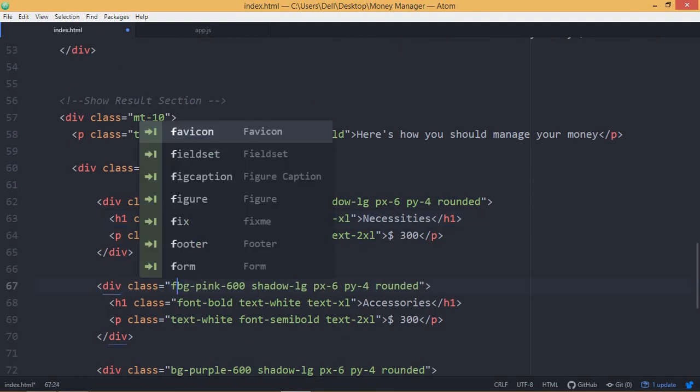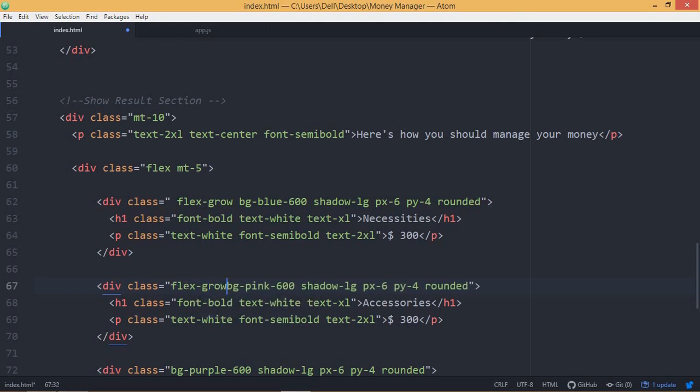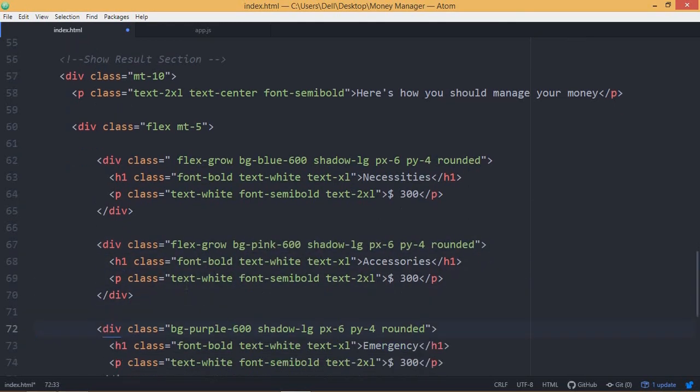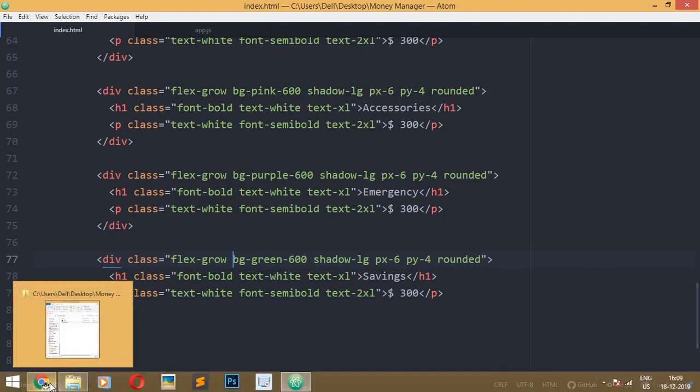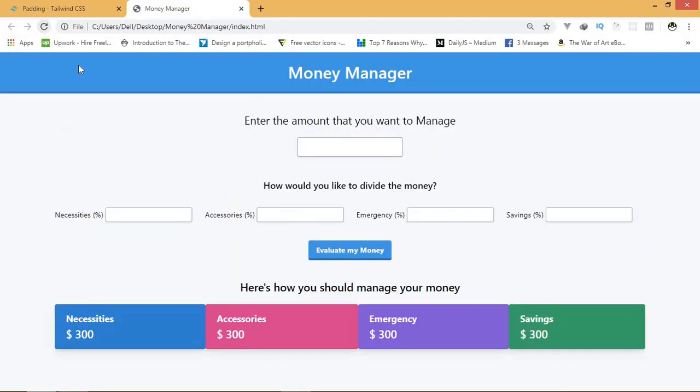So let's go flex scroll and flex scroll here. Okay, so let's see. Let's go here, let's refresh it. Alright, there we have, right next to each other, all the 4 elements.